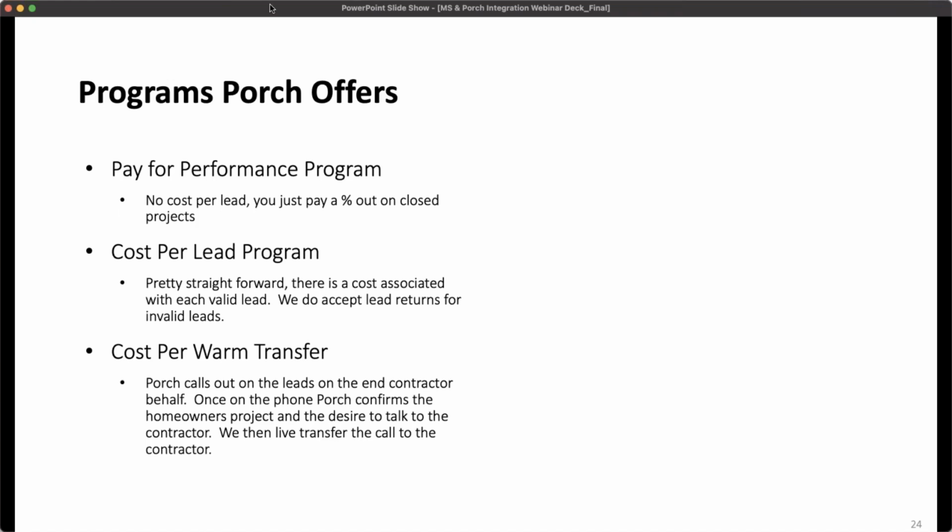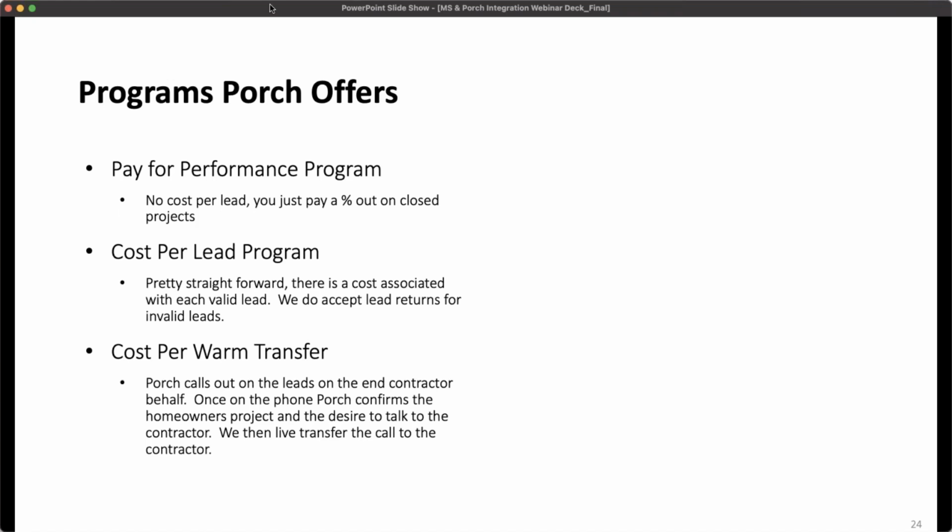We've offered this program to extremely large contractors that have great reporting technology. What we've done with MarketSharp is, through the integration, we're able to offer this to more small and mid-sized companies that have some speed to lead solutions in place and want to work through leads and get more leads, essentially.